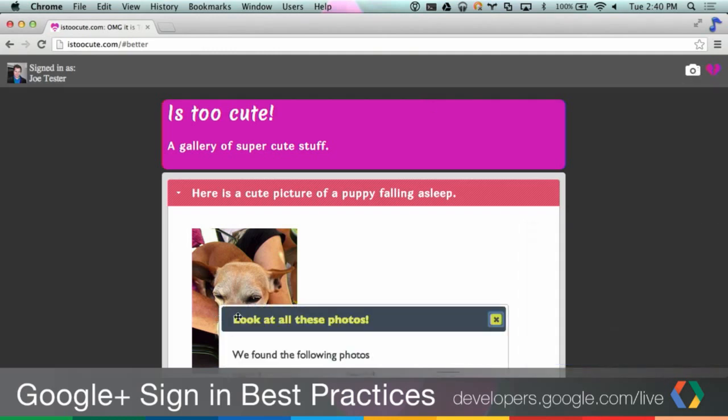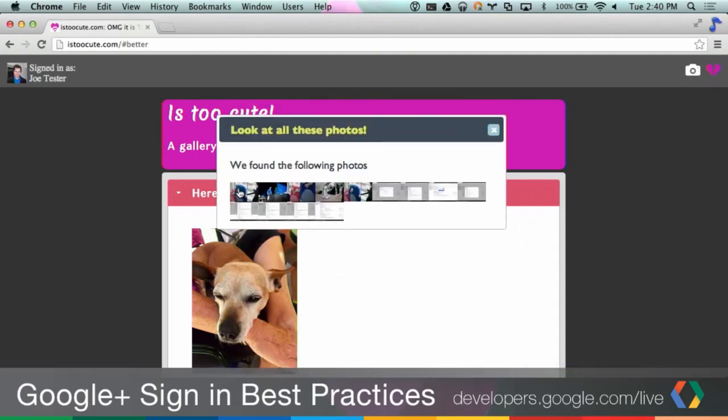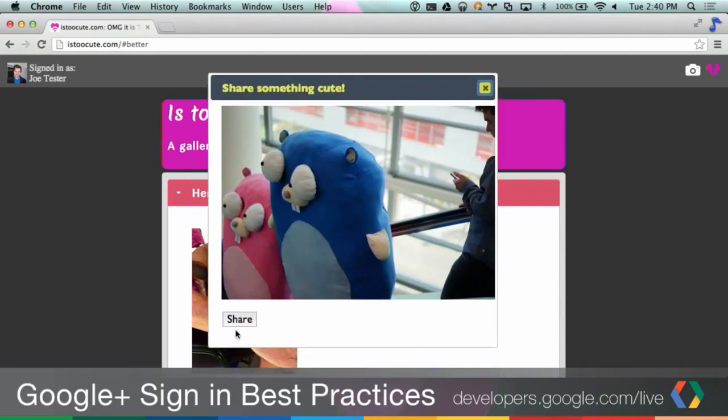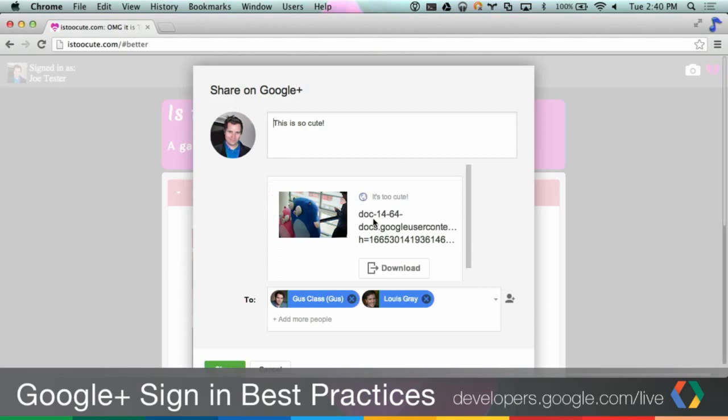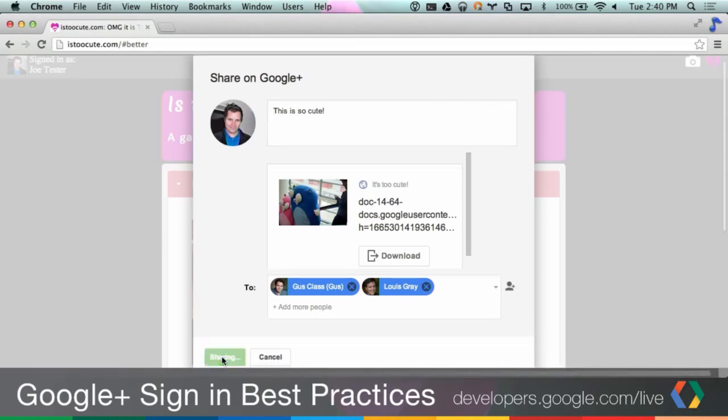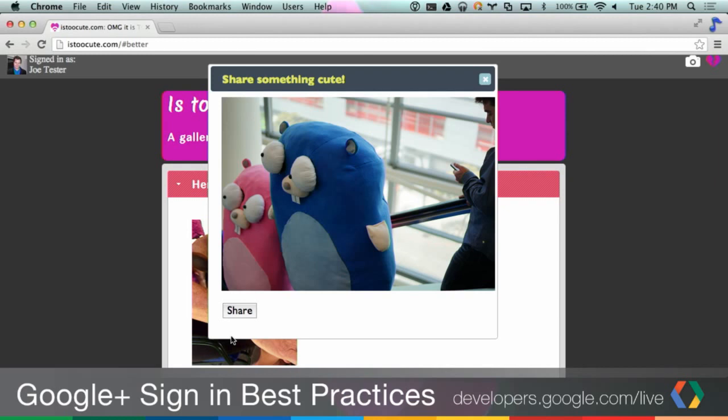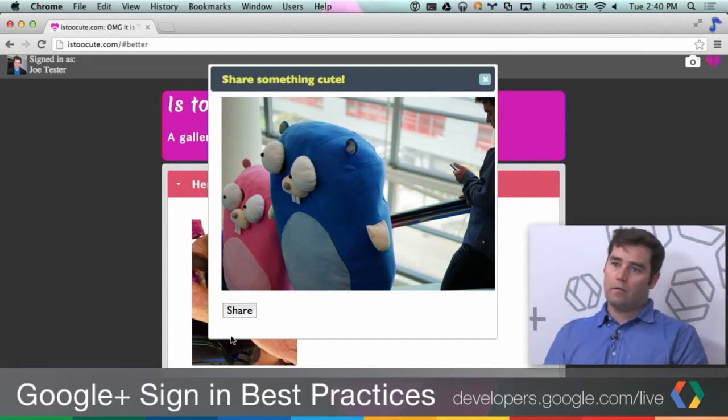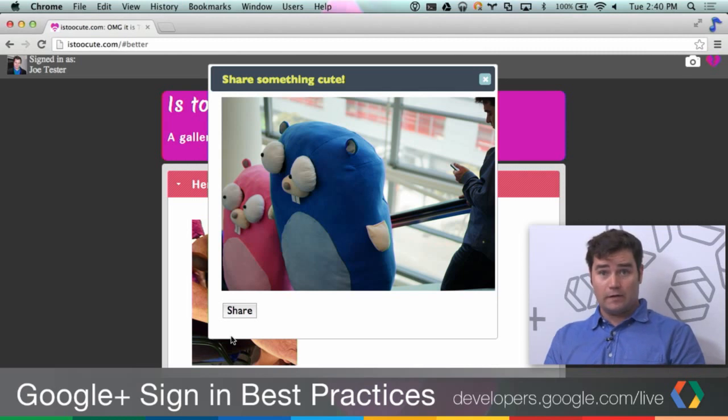So instead, now when we share, something magical happens. The share button gets rendered again, and now Lewis and I are pre-populated inside of the share box. So I'll show you how to do this in a minute, but let's see something else that happens when I click share. Because the interactive post was targeted to specific people, those specific people will receive notifications across Google that somebody has shared something with them of great relevance. So when you share something directly with someone, you get higher engagement because each of those individuals will receive notifications.